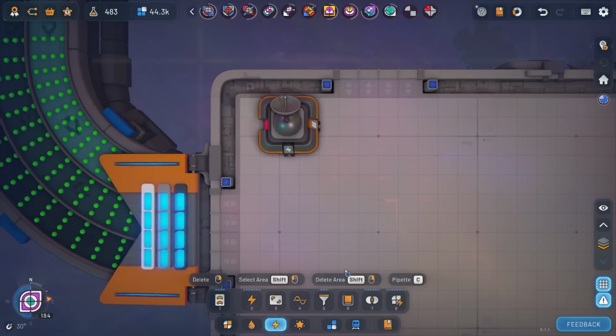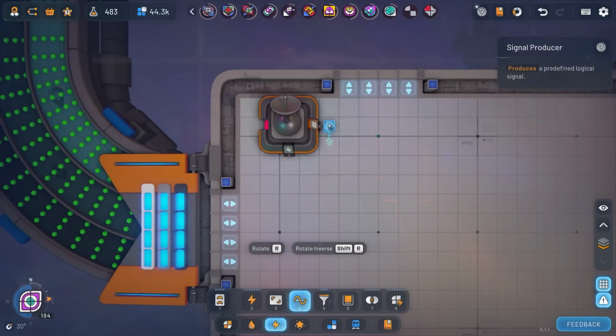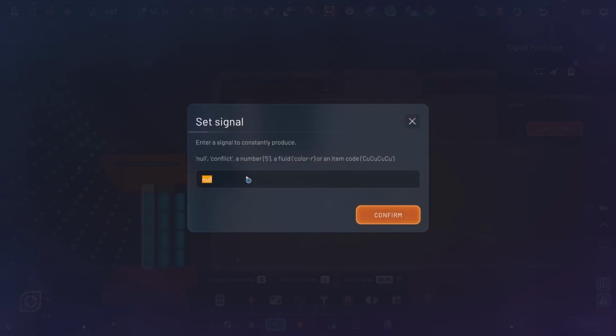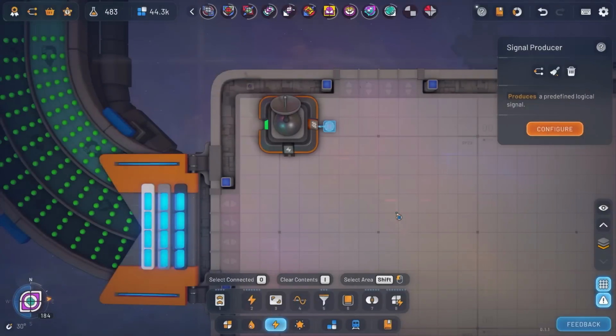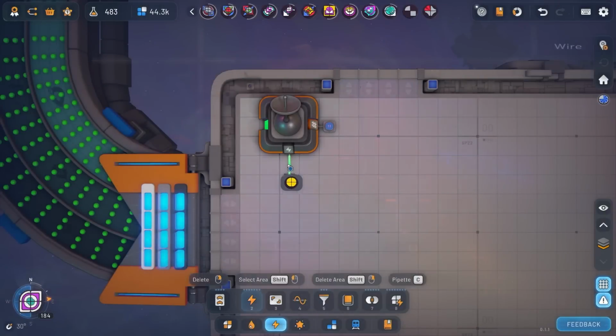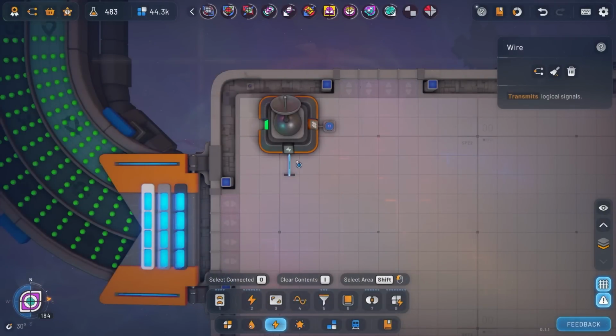Then from here, we can set a channel by putting through a signal producer, and we're going to take the thing from channel 1.1. And that's going to output a signal, and that signal is going to be the yellow circle. Fantastic. We've got a yellow circle.